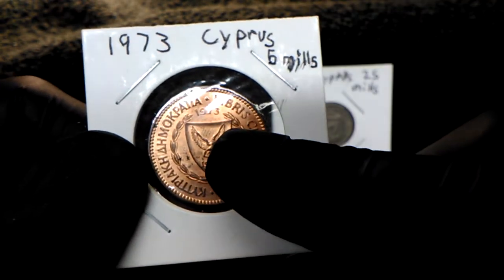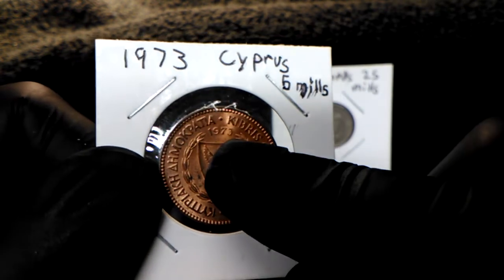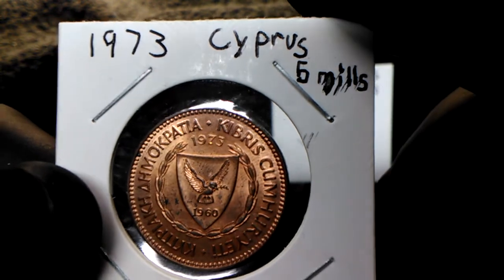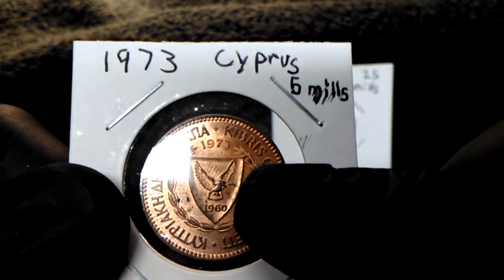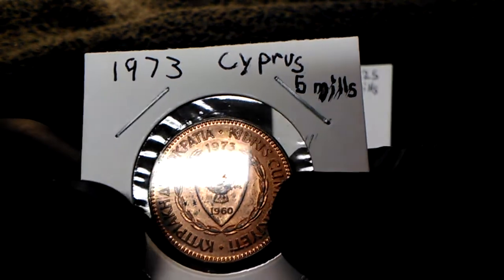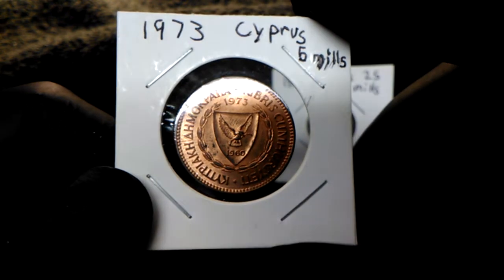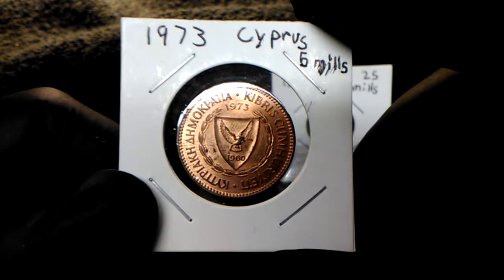And if I ever find the person that put that fingerprint on there, I'm liable to take their finger. That's horrible. Don't ever do that. You have oils on your fingers. You put them on a coin, and look, there's a fingerprint. Down here, there's a little bit of a fingerprint. So maybe I can, I got a couple cop buddies. Maybe I can get these partial prints run. Well, they're probably from Cyprus, so I'd never be able to find them. I could try, though. Nah, I'll leave them alone.